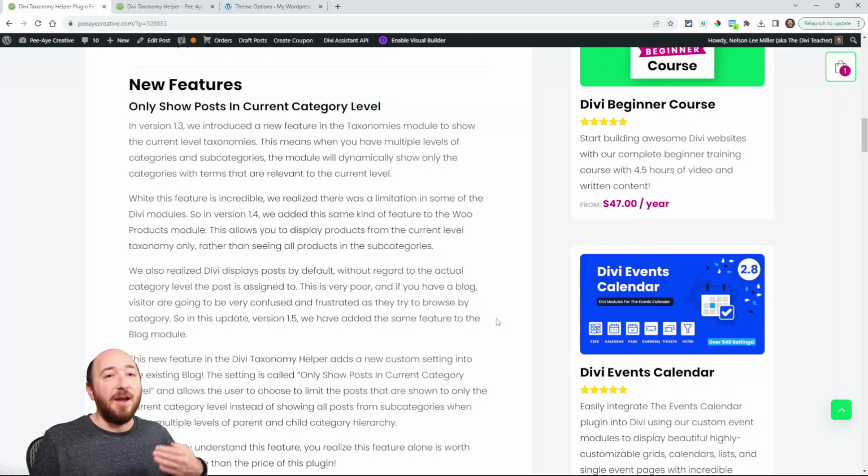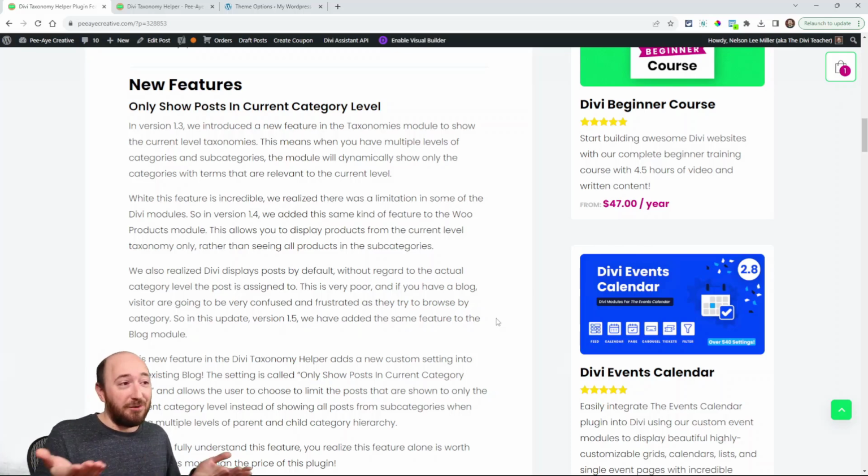So you could be viewing a parent category and it would be showing products from like 2 or 3 category levels down. You know how it is, like you go into different categories. You might be in a parent category and then a child category and a grandchild category. It was showing products for all of them. That's what it does by default, and we solved that in version 1.4.